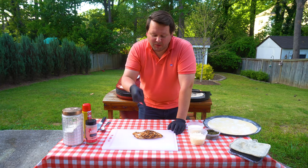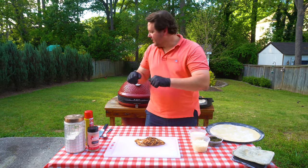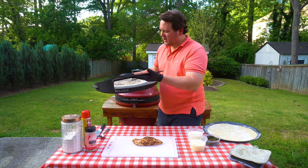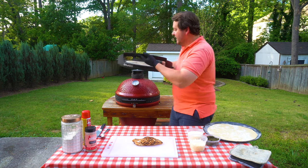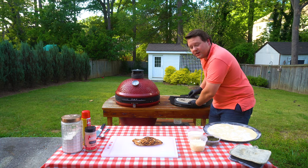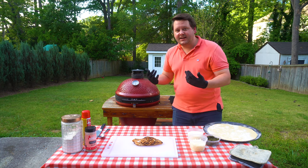This chicken looks awesome. I want to eat it right now by itself, but we're gonna let it sit and then slice it up. I just pulled out the grill grates and the rack, because now we're gonna put the dojo in. You can do this without the dojo if you have a pizza stone — basically the same instructions. For the dojo, I'm gonna put it on the grill and shut the top valve entirely because enough air is coming in through here. We don't really need that. So I'm gonna keep the temperature the same with the same adjustment on the bottom vent.